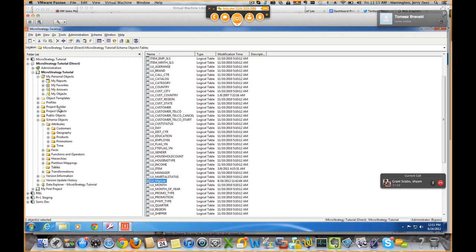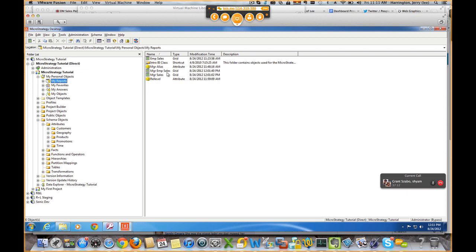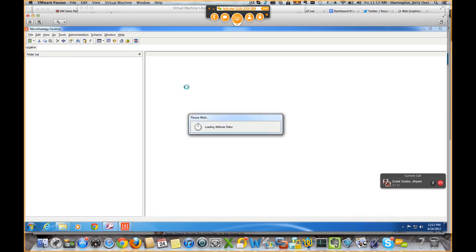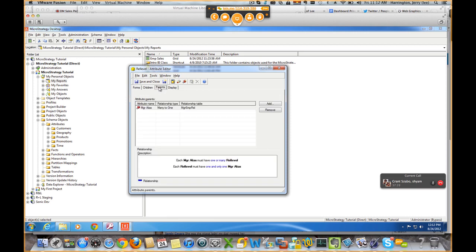And then the final piece of the magic is to make sure when you're doing your mapping, you set up the manager to be the parent of this relationship level, and employee to be the child. That is what controls it. Every time you use manager, it goes through the relationship to get to employee, and then from employee, you have all your normal relationships to revenue and every other metric you have.